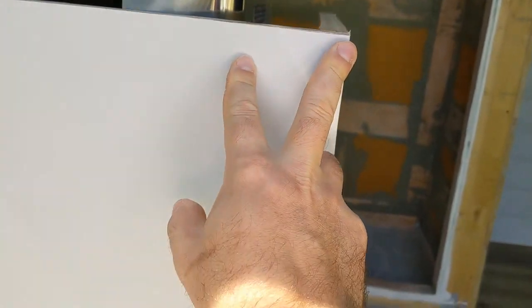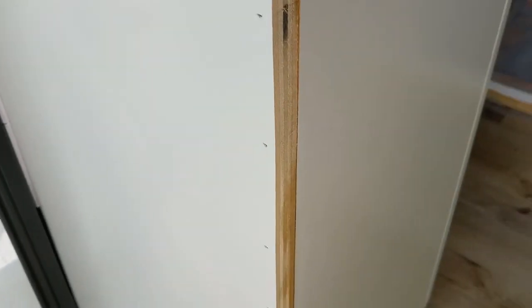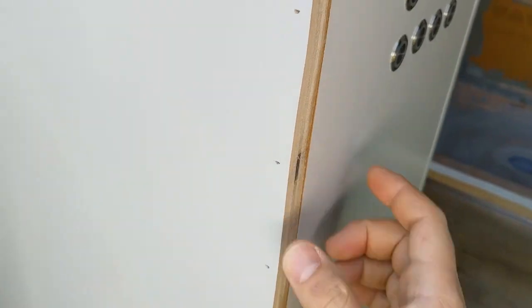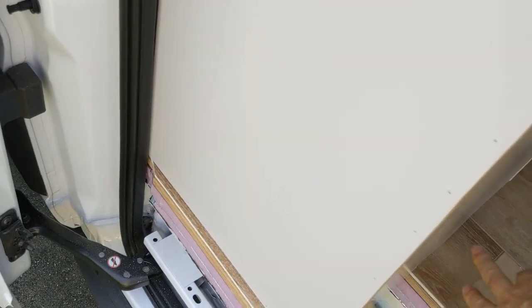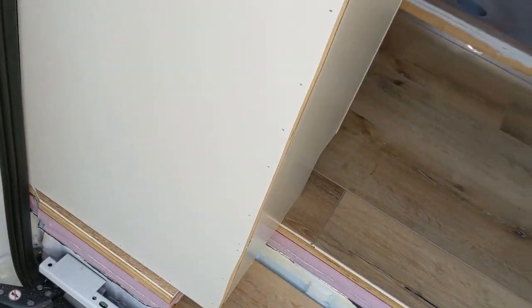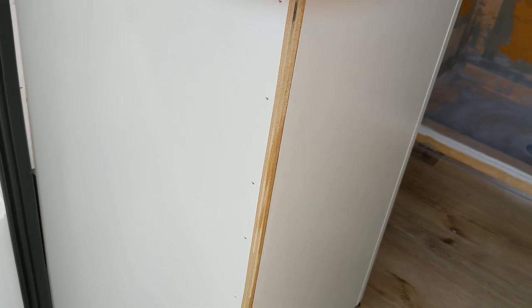Gonna do some trim here and here, obviously, and just do a butt joint. I'm gonna nail it from the back side because I still have access that way. And underneath, I have access here and here underneath. And then I can use some liquid nail on parts that I can't nail, which is sufficient.